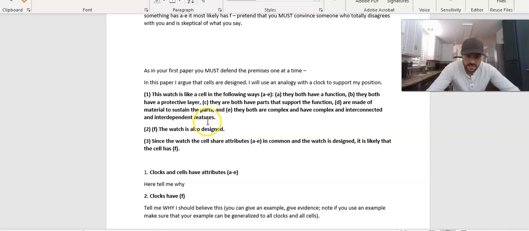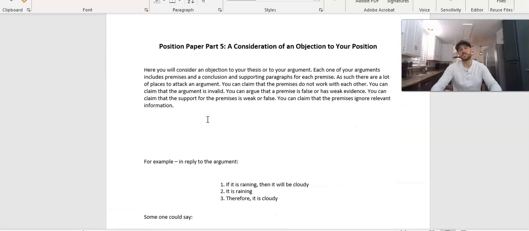Now, when you're done doing that, the next section is to consider an objection to your position. Here you can make it up, right? You can consider an objection to your position, or you can find one in the literature that you think is relevantly objecting to you. What it should be objecting to depends on how you want your paper to be. It doesn't have to be an objection directly to your main thesis. You can include an objection to any part of your argument. So the consideration of an objection part of your essay doesn't have to be after all the arguments. It could be anywhere, after one of your first arguments.